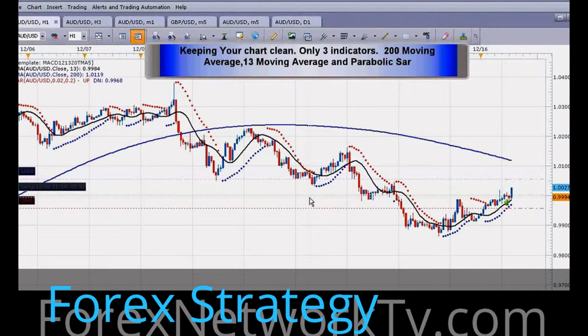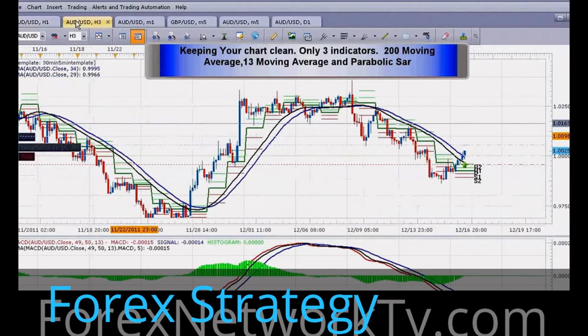If I take the counter trade, usually, like you see at this point here, I'm actually taking the counter trade because of what I saw happening on my 3-hour chart. I see a reversal is happening on my 3-hour chart. That's the reason why I went ahead and took the counter trade here on the 1-hour chart.